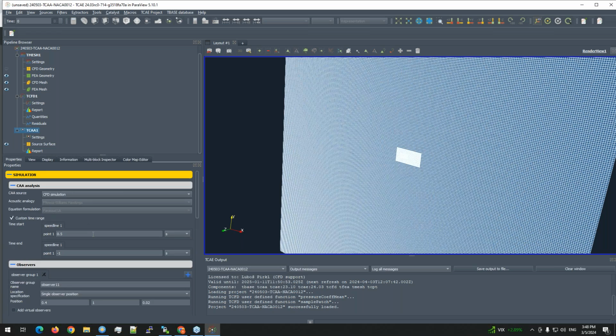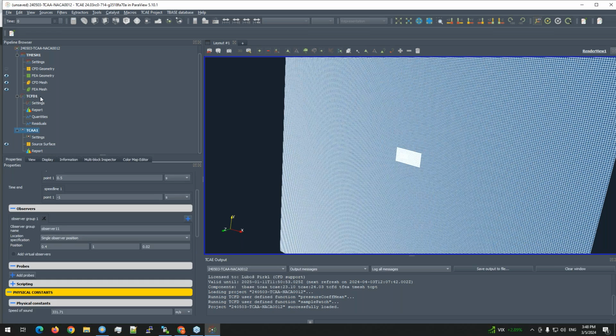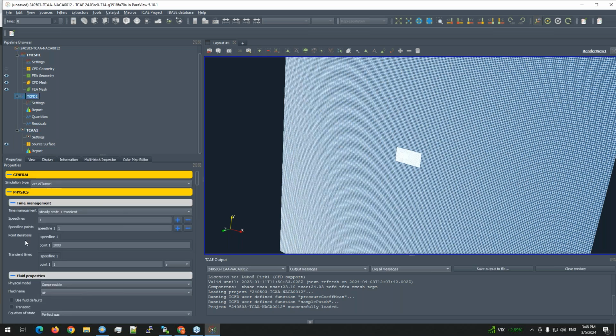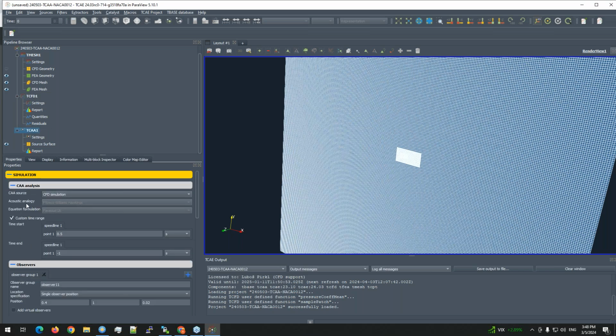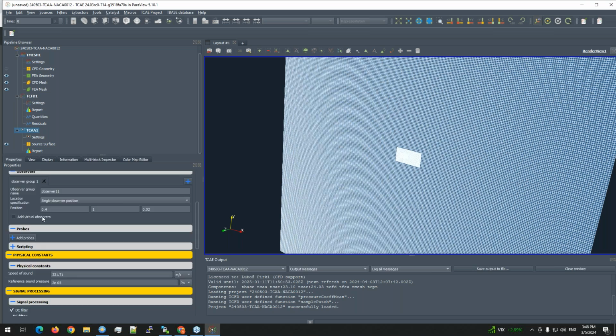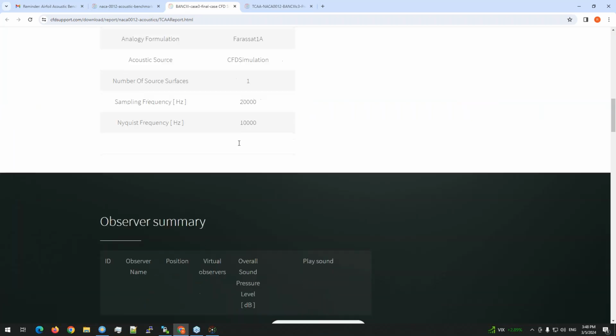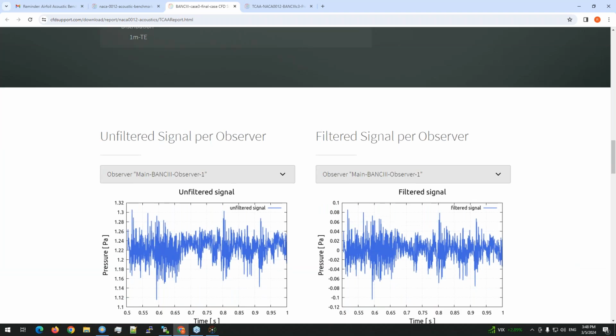So just to conclude my part, the CFD part and the meshing part are always the same. So it's a standard approach, and to activate the TCAA module, you need to add the acoustic data evaluation, which then in the acoustic module, you can take, set the typical observers in which you would like to hear the sound, and as the output, maybe it's good to go to the report. You will have all the information about the acoustics.